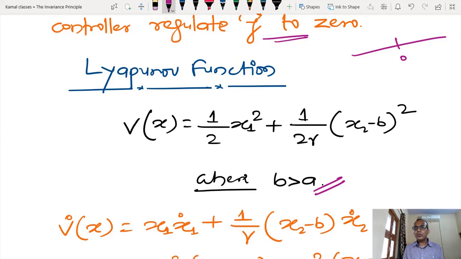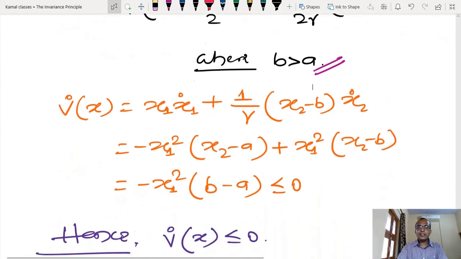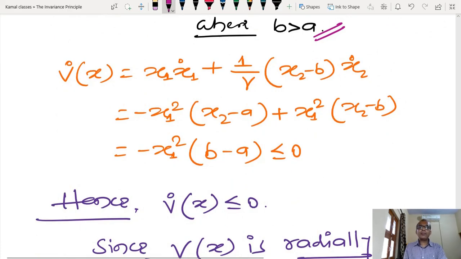Now it is possible to show that this V of x is a function that is not positive definite. Why is it not positive definite? Because if I know the equilibrium precisely, so x equal to 0, V should be 0, and that condition is not satisfied. So I have taken this V of x, and after that I am going to take the derivative of it. If you take the derivative, then this condition comes into the picture: V dot x is x1 square times b minus a, less than or equal to 0. Here you can see that x2 is missing, and from here I can tell that if b is not greater than a, then this V dot is not less than or equal to 0.